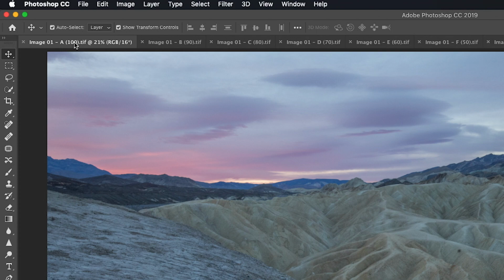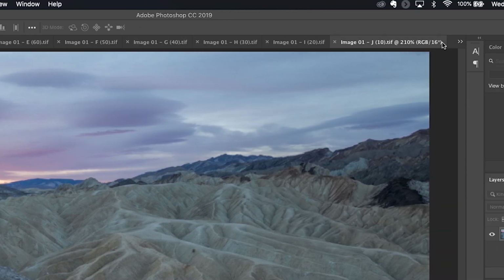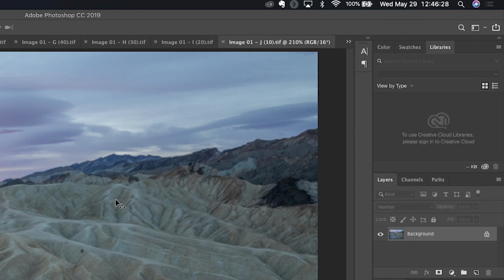It is a pixel percentage, which means for this image here, we are only viewing 21% of all of the pixels that are in the image. And if I work my way all the way to the opposite side here, you can see that I am viewing this image at 210%. In this case, what Photoshop has done is actually added pixels to the image. It's used its bicubic interpolation process to create pixels here on the screen that aren't even really in the image in order to supply it to us at this fully zoomed viewing ratio. Okay, so keep that in mind.